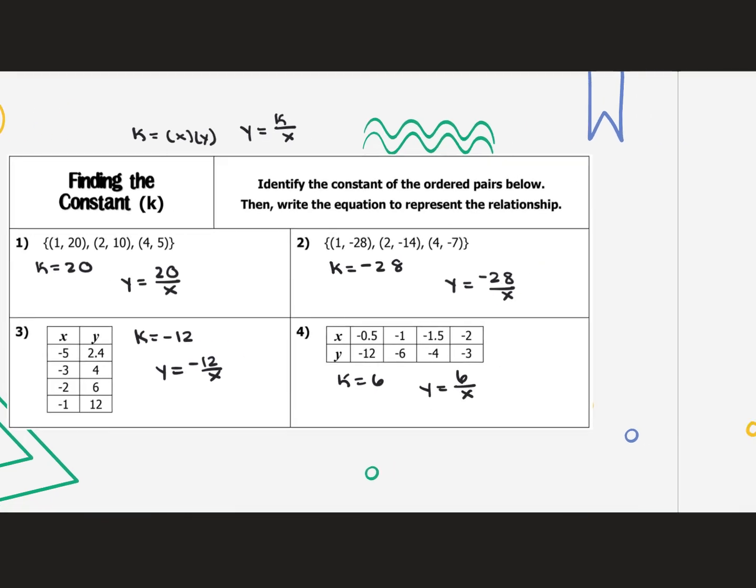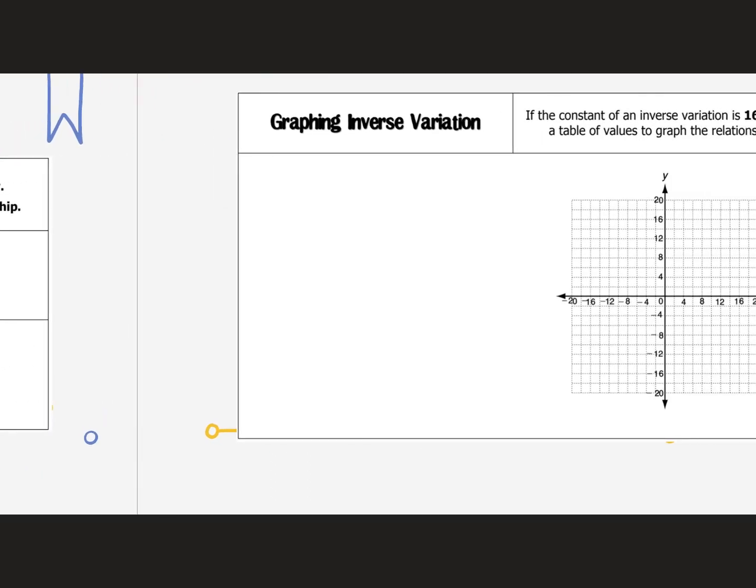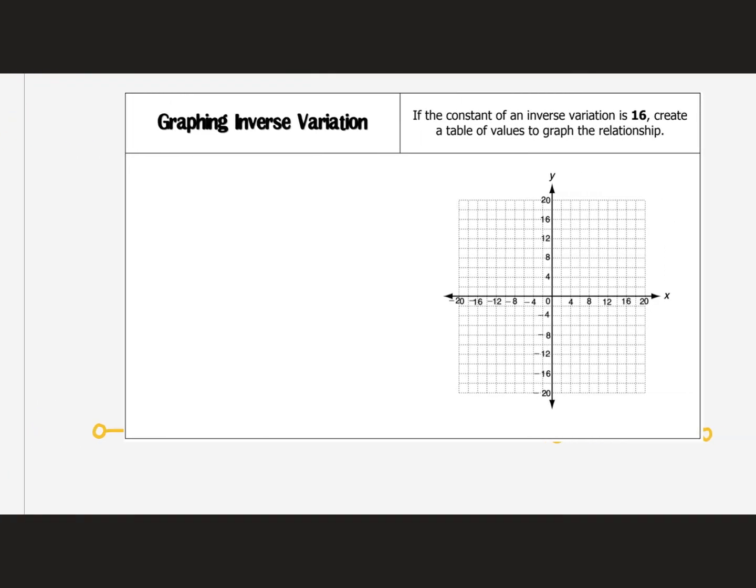All right, so we're not going to focus on the graph, because you will not have to graph an inverse variation. But just for an example, again, there's negatives and positives. So here it tells me that the constant of variation is 16. That means x times y is going to equal 16. So if I just make a quick graph, again, this is nothing that you have to do for the SOL, because again, we only focus on the graph of a direct variation.